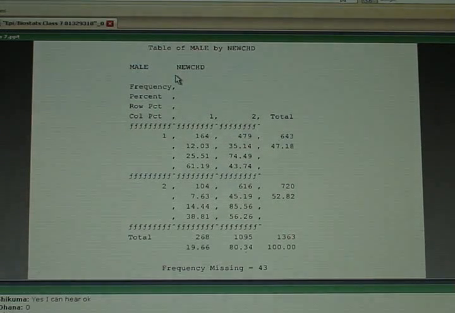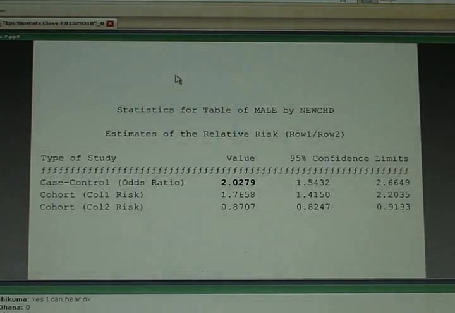Remember, we talked about confounding a few weeks ago. Let's suppose age was a potential confounder that I wanted to control for. What I'm going to do is take the variable age and dichotomize it into young versus old. I'm going to break it at the median age, which was around 55 in this data set. So for the crude 2 by 2 table, the one we're looking at now, that corresponds to an odds ratio of about 2 in this data set.